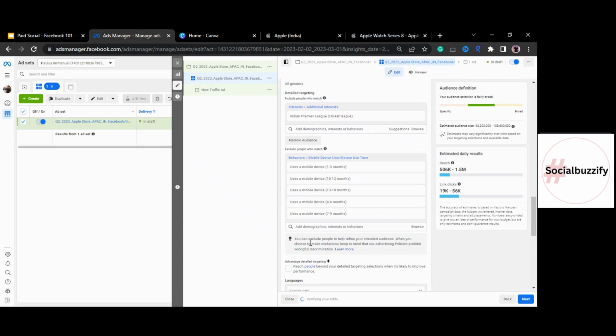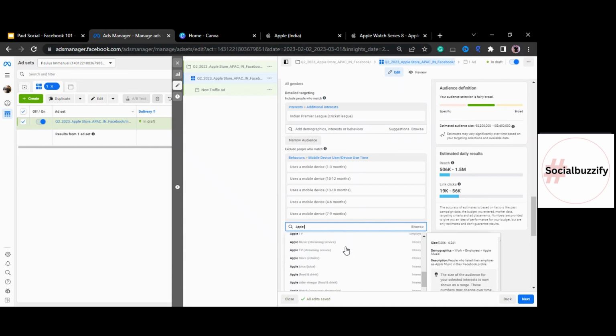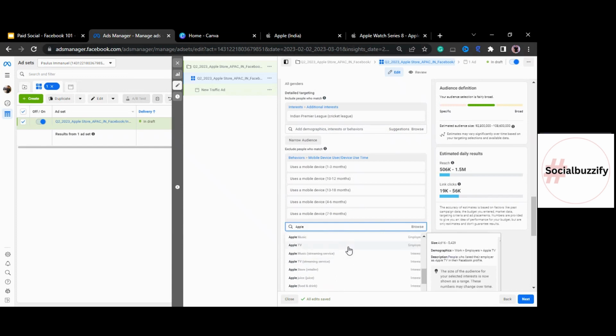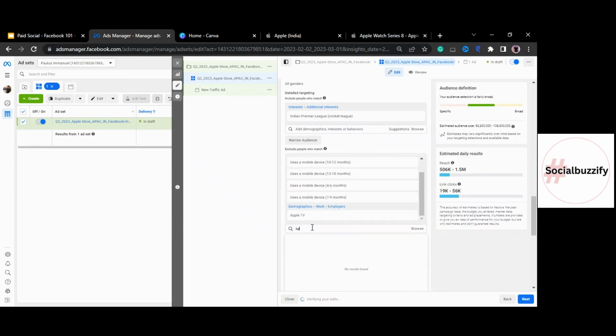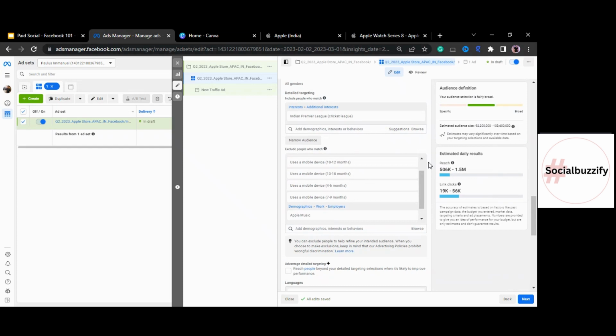And I also want to exclude people who are working in Apple Music, Apple TV. So I will simply click on Apple employee, Apple TV and Apple Music. Okay, so here's the audience that I want to exclude.